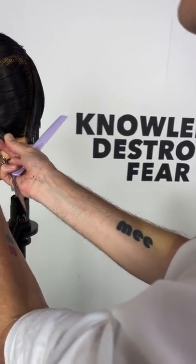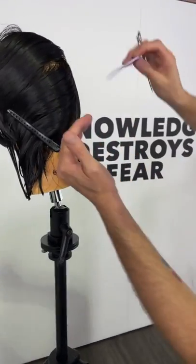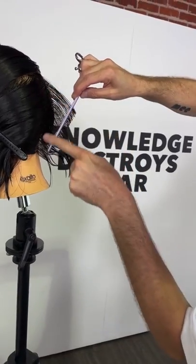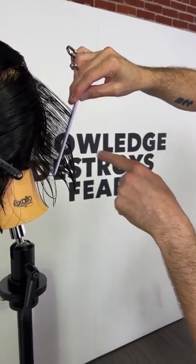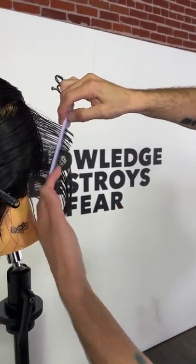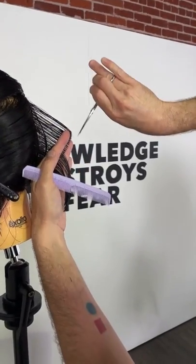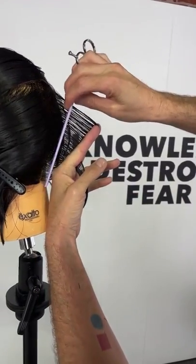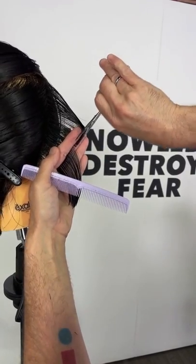So again, graduation has to be a buildup of weight. A buildup means shorter to longer, not following the head shape. So when I pull this out, what you'll see is when I've got my angle against the head shape, I'm creating the V. If it's the same length all the way through, when that falls, it collapses. That's a layer. That's the difference, build up versus removal. So to create graduation, I really have to taper that into the nape. That has to be longer than anything else below it. I'm not using any over direction because I want to stay consistent with the weight line I have above it.